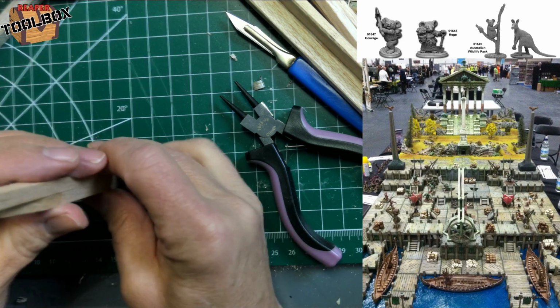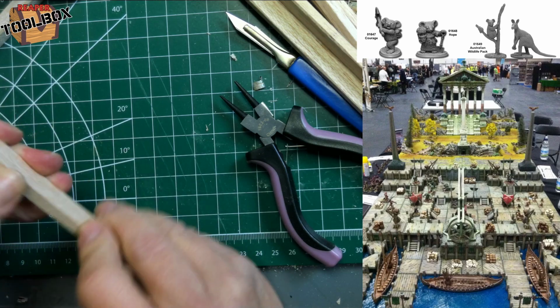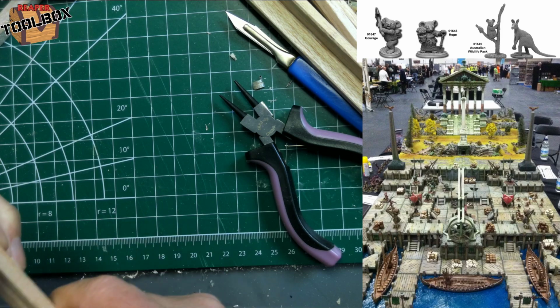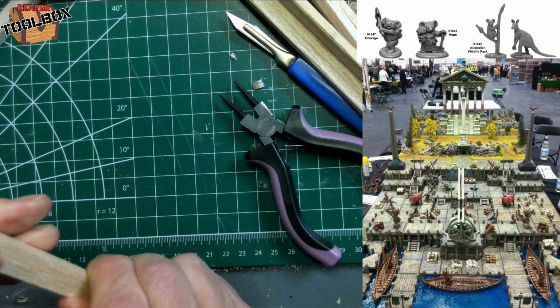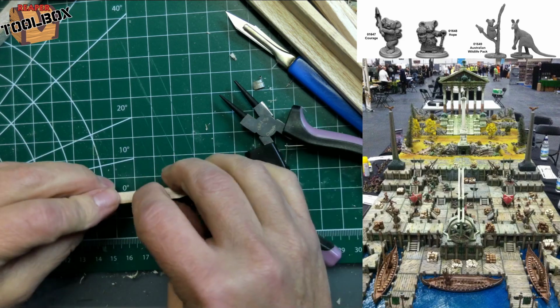Which is probably where you have to do your credit card transactions. This looks like a great table for a convention. You probably have a whole scenario set up where you have to fight from your boat to the temple, or you're trying to escape. Maybe you're going from the temple to the boat, or whatever the players choose.